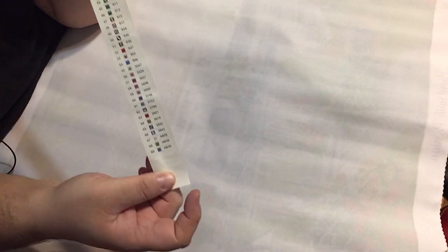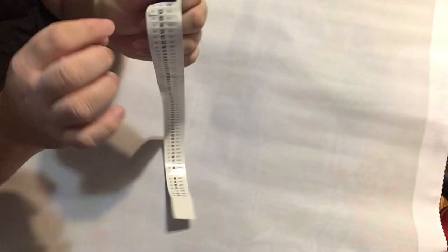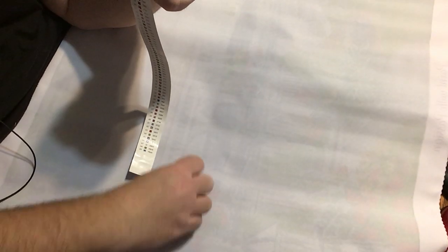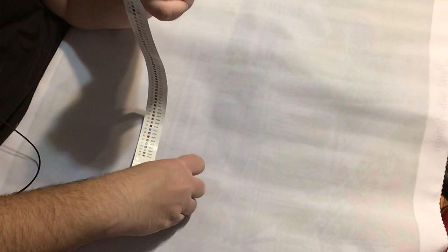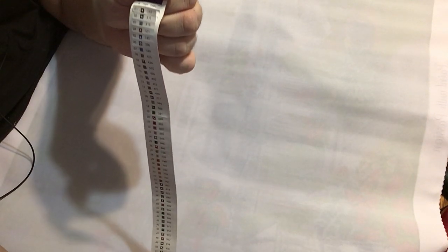Now, before we look at the canvas, here we have a color list. Here it is, a sticker sheet. There are 69 colors. I think this is the largest amount of colors I've ever had in diamond painting. These are all individually, ooh, see, I was just going to try to show you real quick, but that fell off. So obviously these fall off quite easily, so be careful. The stickers to put on your containers.